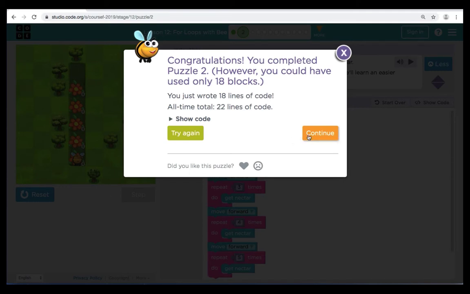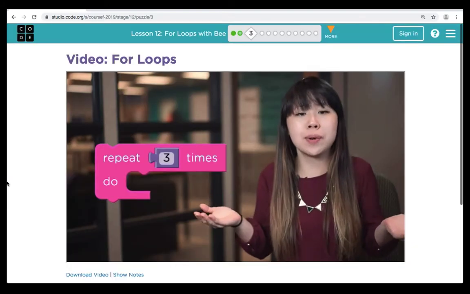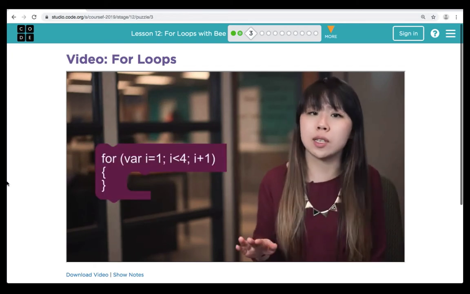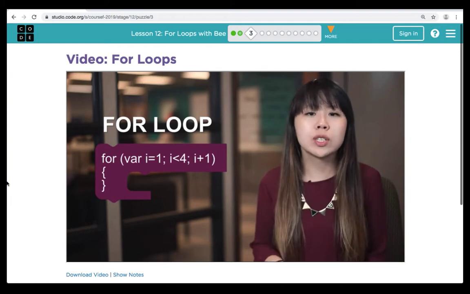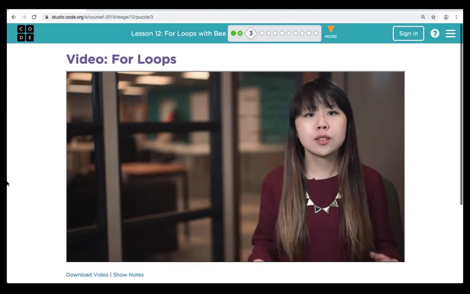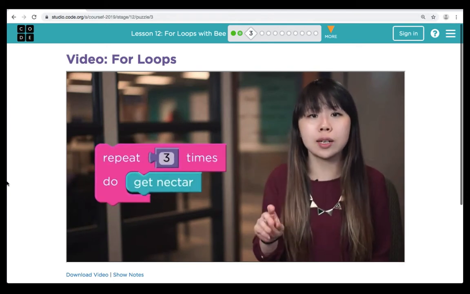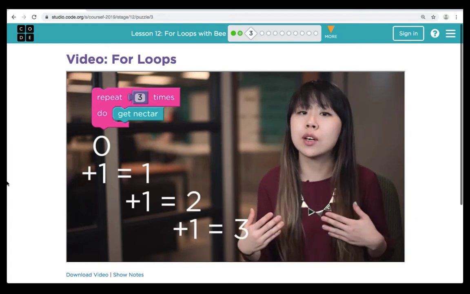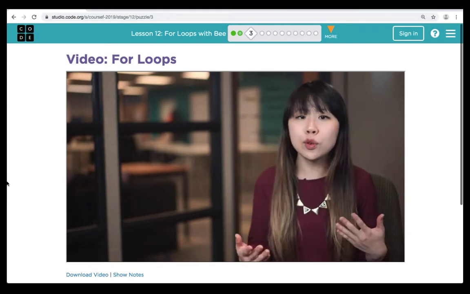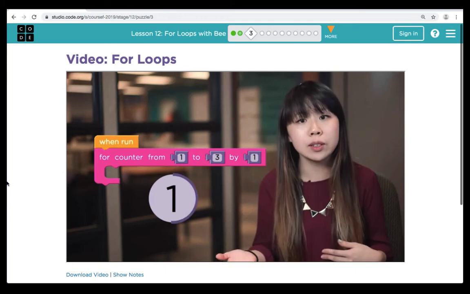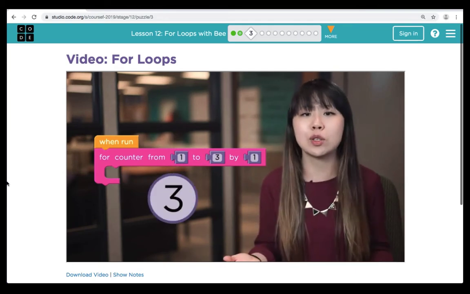We're going to move on to puzzle 3 and learn about for loops, which will help us to cut down on the size of our programs. Computers know when it has repeated enough times. The repeat block is actually hiding a more sophisticated piece of code called a for loop, which counts from a starting value up to an ending value by a specific increment. So, for example, a repeat 3 block counts from 1 to 3 by 1, and every time it counts, it runs the code inside the loop. The for loop knows how many times it has run by using a counter variable that is set to the starting value at the beginning of the loop and has the increment added to it each time the loop is run.